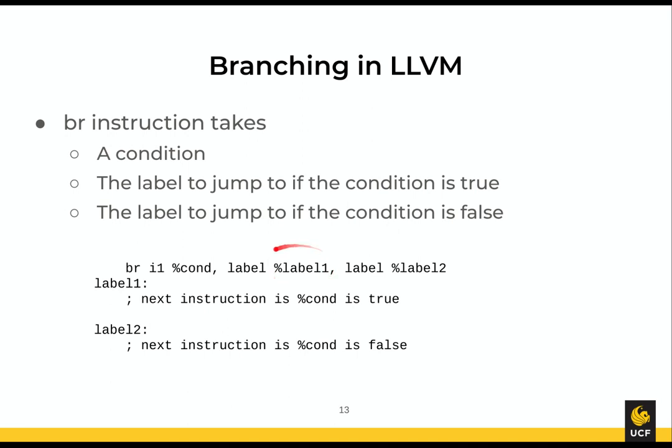And so notice here that the labels are given with a percent sign, which is the same as what we use for registers. We say label before it, but it's the same syntax we use for registers. And that's because program locations themselves are memory addresses. They're also memory addresses, so they're also kind of like register values. So this specifies what the location you want is, and this is how you actually branch to it using the branch instruction.